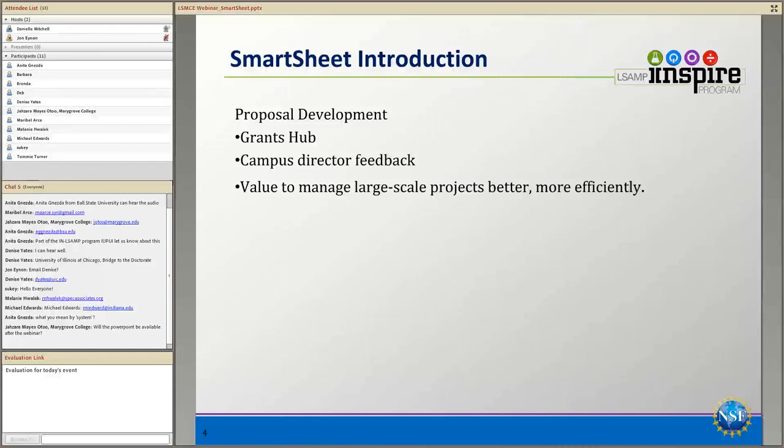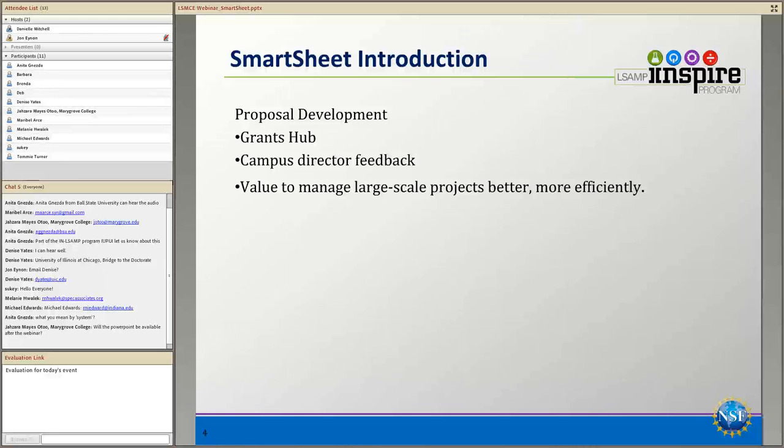But they introduced us to this, and it worked perfectly for what we were doing when we were collecting proposal documents, collecting the resumes or CVs, collecting budget information and that sort of thing. It was great because we had a nice central place that we could go to collect those documents. We received campus director feedback saying that they really enjoyed using the SmartSheet.